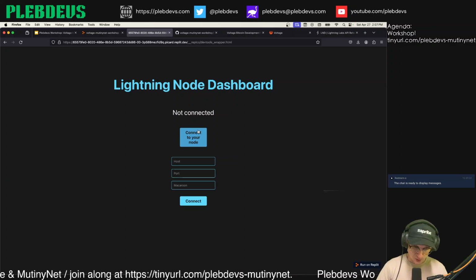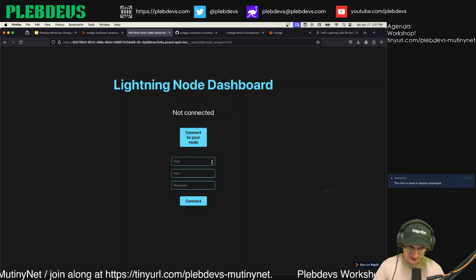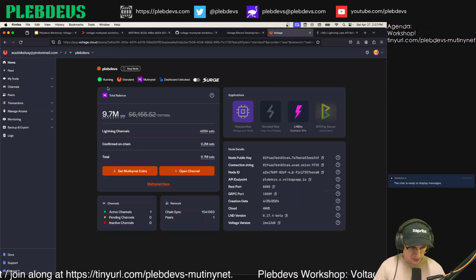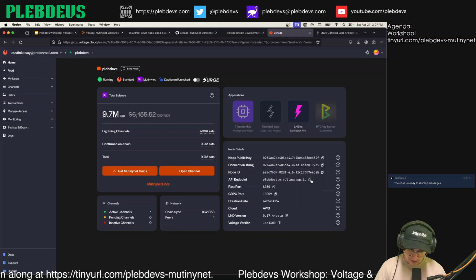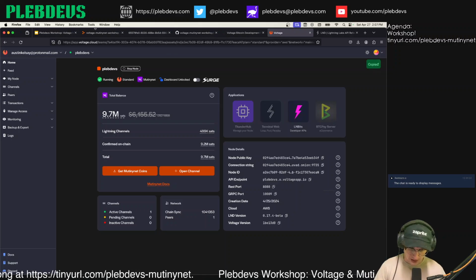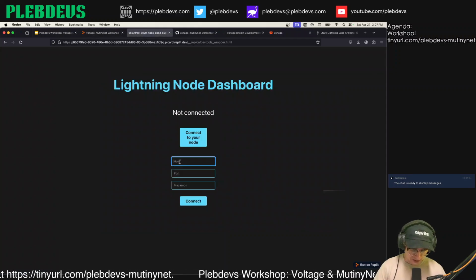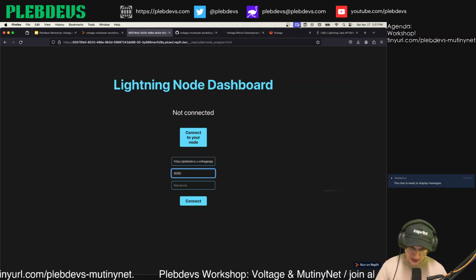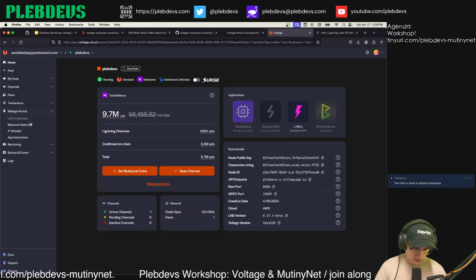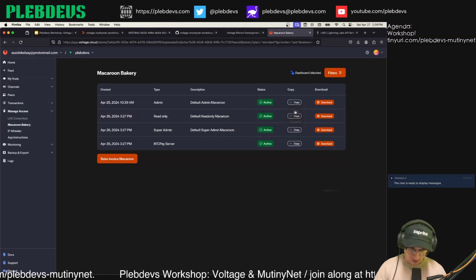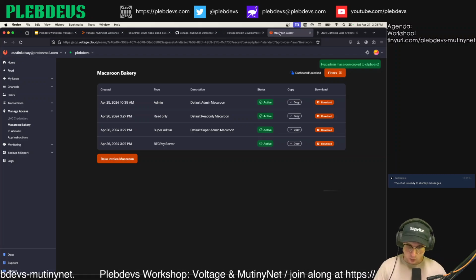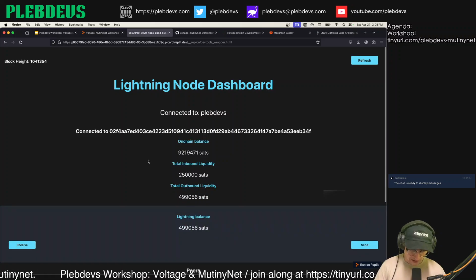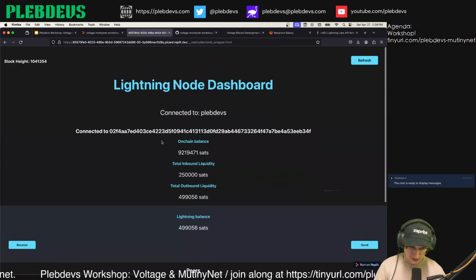Cool. So Lightning Node dashboard, connect to your node. So we don't see anything yet. I'll show you what this will look like though, because this is my MutinyNet node that I had already set up beforehand. So I can grab a few basic pieces of info here. My API endpoint, first and foremost. So that will be our host at https://. Yep. Our port is going to be 8080. And then I'm going to grab the macaroon. And for once, I'm not nervous going through these pages since this is not real Bitcoin we're working with today. It's all development. Put in the macaroon, connect, and there we go. And we're going to have a dashboard kind of like this where we're seeing all of our balances.